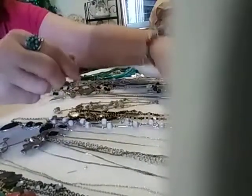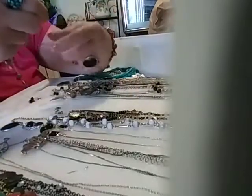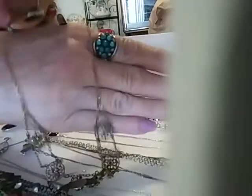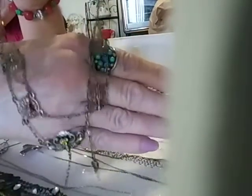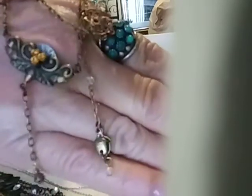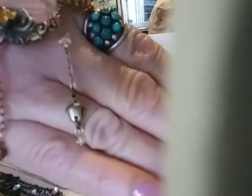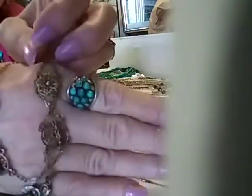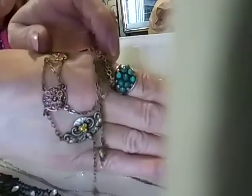Another one I'll be showing you is this one. I believe this is a very beautiful one, even though, whoever likes, this is a Victorian style. Look how beautiful that is. And if you could see it closely. It's a bronze or copper color. It has a little heart and some dangling on the bottom. Let's see if you could see that close up. Or if I have it backwards, I guess I do. But this is the way it goes.